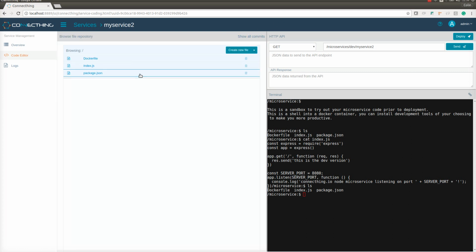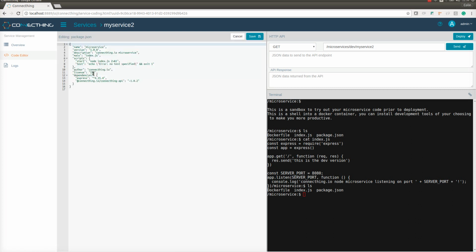Express needs to be installed using npm. If you look at the package.json, you'll see the dependencies. One is Express, another is a custom module that we provide for making microservice development a bit easier. So to install our dependencies, we do npm install.